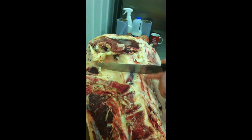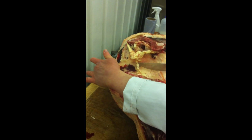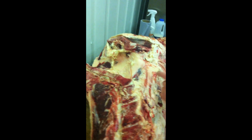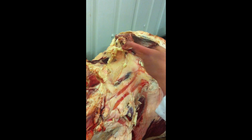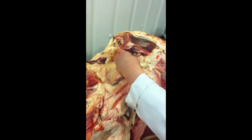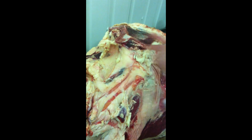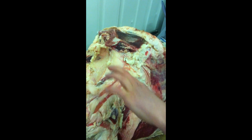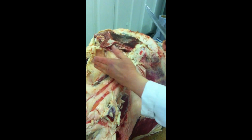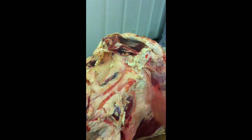I'm going to cut it up at a slight angle up towards the tail, where the tail would come off. I'm not going to cut through that yet because the fillet goes a little bit further on. But what I'm aiming for is, this is the hip bone. Inside here is a ball and socket joint for the hip, but then the actual femur runs through there, and underneath the ball joint there's another part of it that sticks out, and I want to miss that. I don't want that in the rump at all.